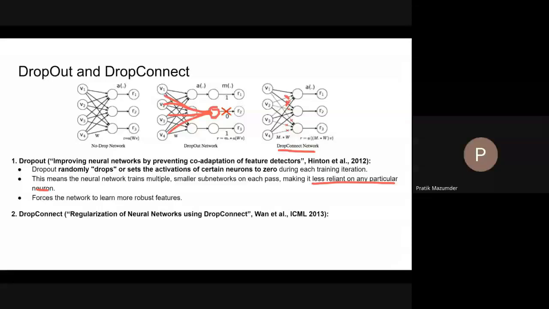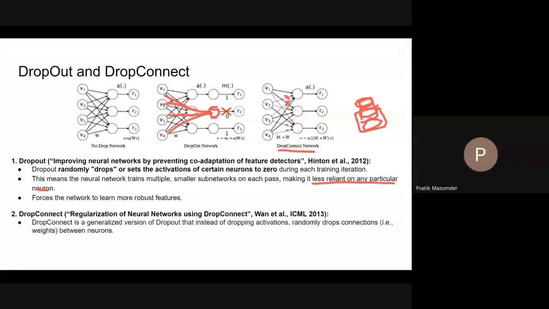But suppose you already have a very small model and you start deleting entire neurons; then you're reducing the amount of learnable parameters by a very large extent for a small network. That's where drop connect comes into play. It's a generalized version of dropout, where instead of dropping activations or the entire output of a given neuron, it randomly drops some of the weights, or connections, between the neurons.